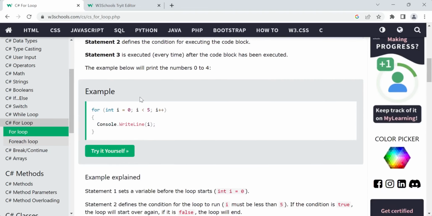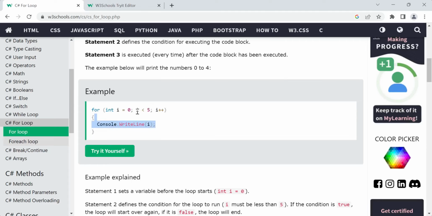See this example so that you will understand better. Here, int i = 0, we are assigning in the for line itself. The second condition is i < 5, and the third statement is i++. First it initializes i = 0 and checks the condition, 0 is less than 5, so the condition is satisfied. Then it goes and executes the block of code, where the console displays the i value. 0 is displayed in the console, and next the third statement is executed after the block of code, so i is incremented to 1.